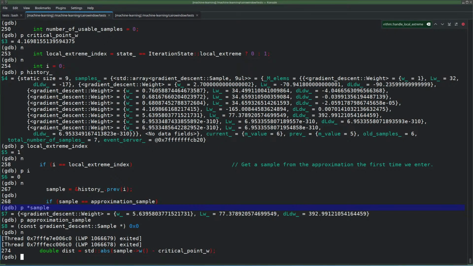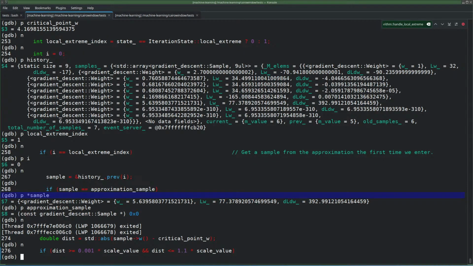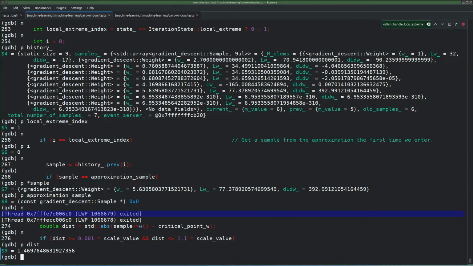Then we calculate the distance to the critical point, and that should be equal to the scale, right? Because this point was put scale distance from the critical point to begin with. So dist is 1.46.